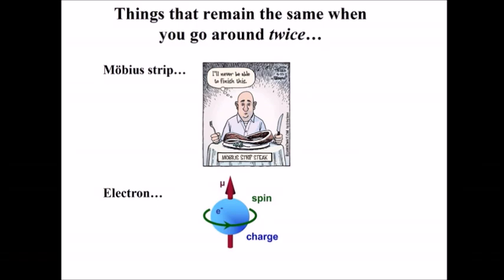Here's my cup of coffee, and I must be very careful not to spill the coffee. So what I'm going to do is I'm going to rotate this cup of coffee around 360 degrees. Now watch me very carefully. I'm going around, around, around, and around. And I've now gone 360 degrees, but it doesn't look the same because my arm is twisted and it hurts.